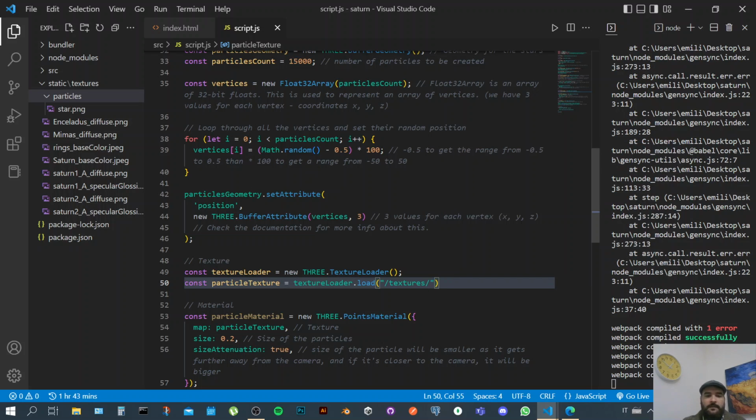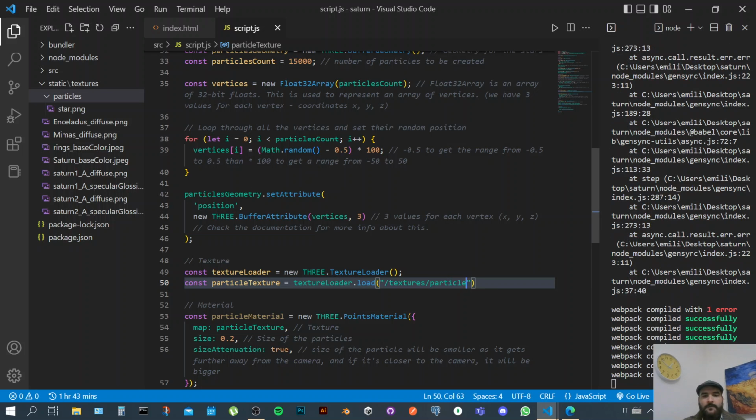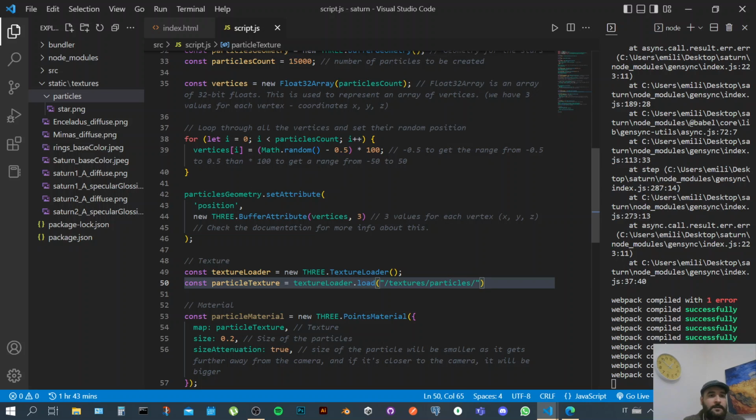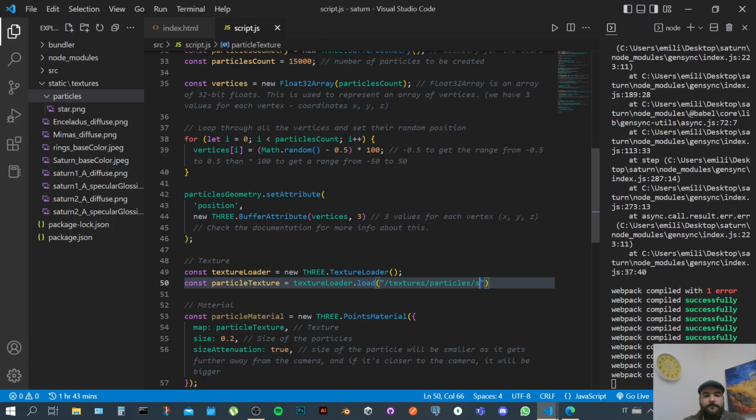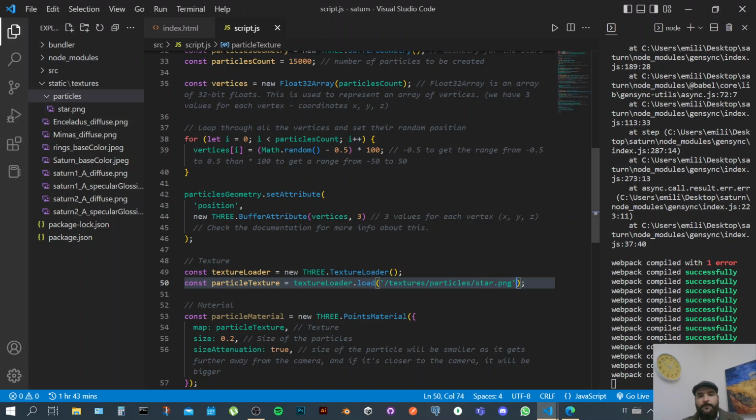It doesn't suggest anything but particles. Then star.png. Textures, particles, star.png. Yes, it's right.